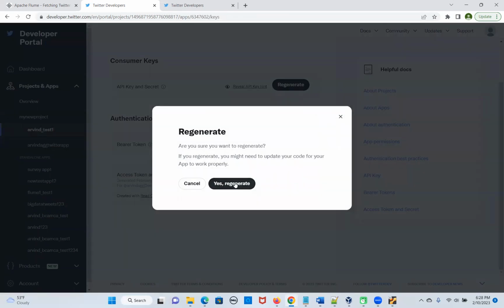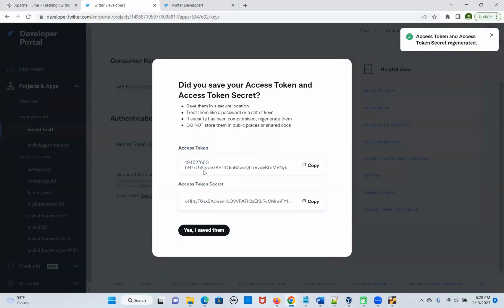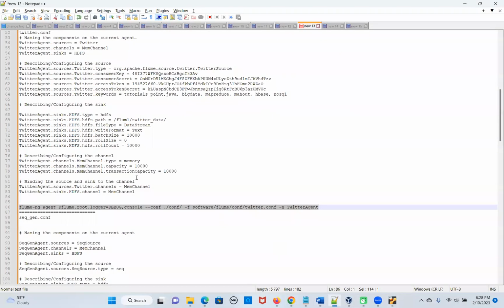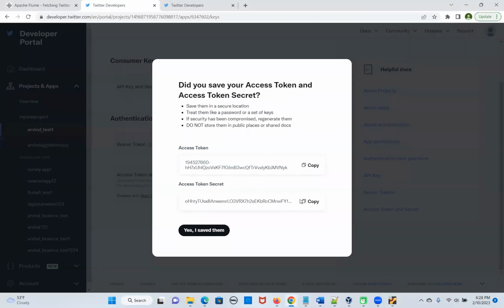Yeah, regenerate. So this is my access token secret. So I'm updating this access token. So access token is here. This is my token secret.